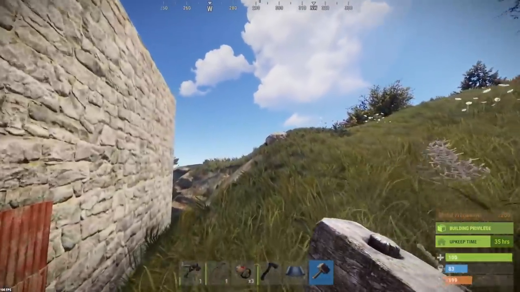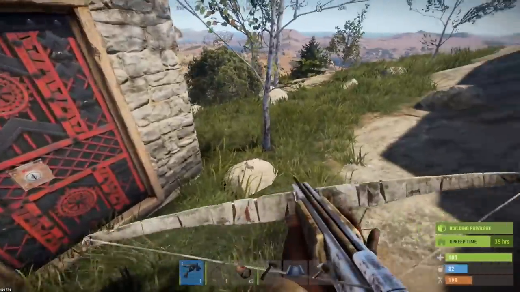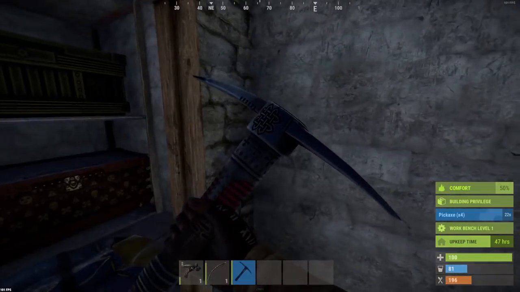Right, so that section is now entirely boxed in. I probably have enough wood to do this, actually. Can I build even a triangle here? I can't. That sucks, man. Now they're all ready to craft.